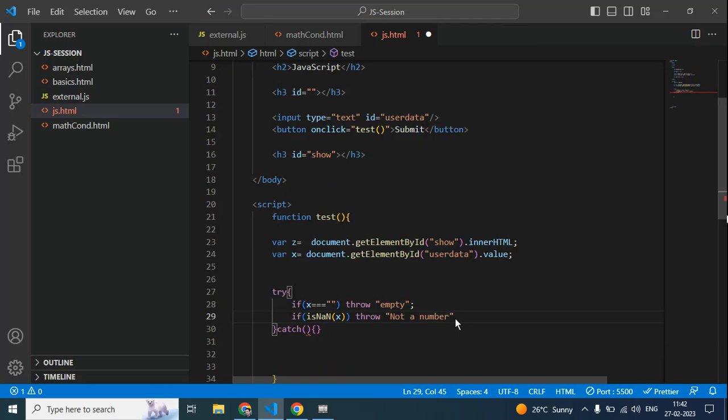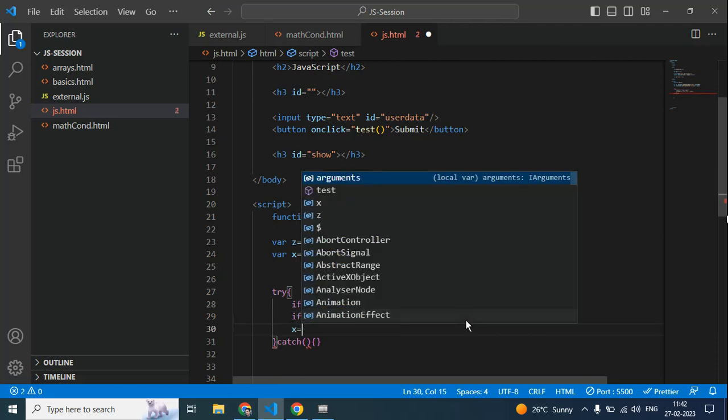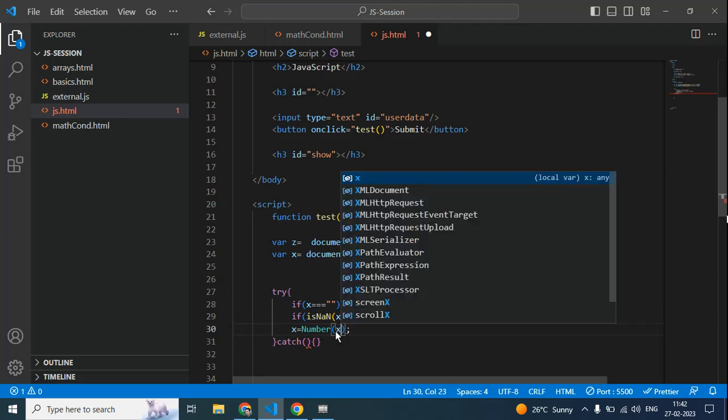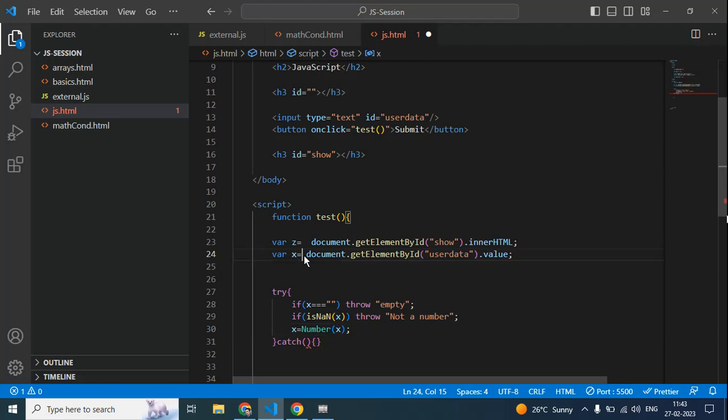And then you can convert that. That x you can convert into number method. Number, the x what you got here, that value you can convert it. X is equal to x, means the x value what you are going to write, Asma, that is a text. If that is a nan, throw me not a number. If it is a number, convert into number. I have written multiple if else conditions, please look into this.